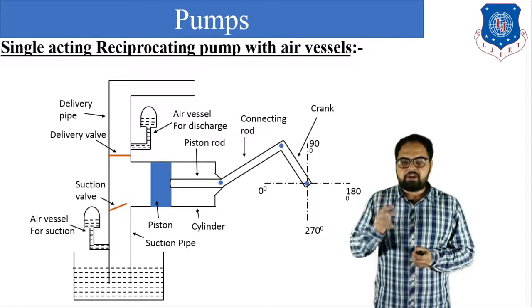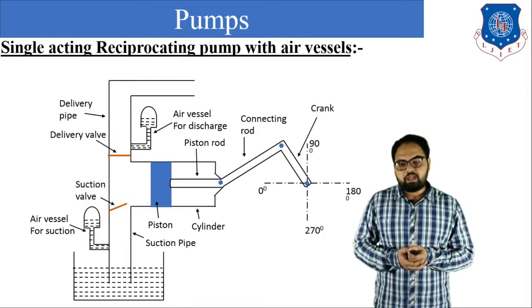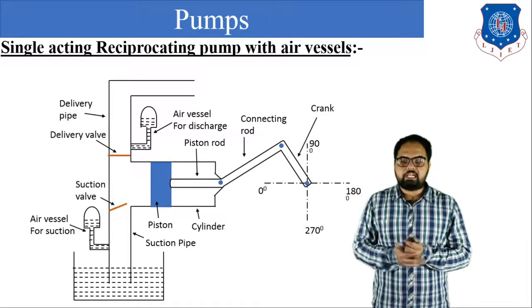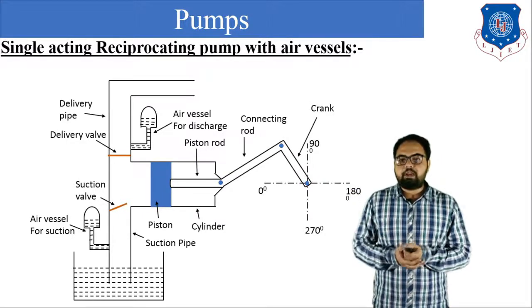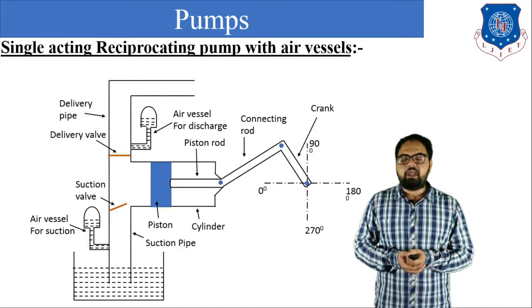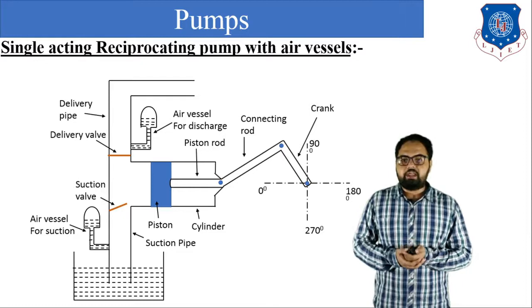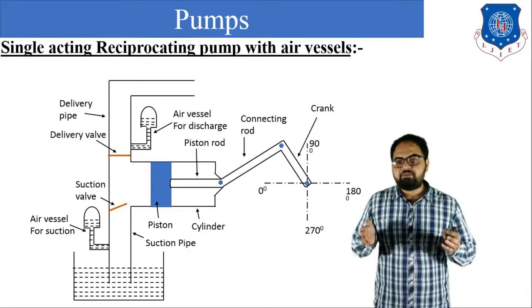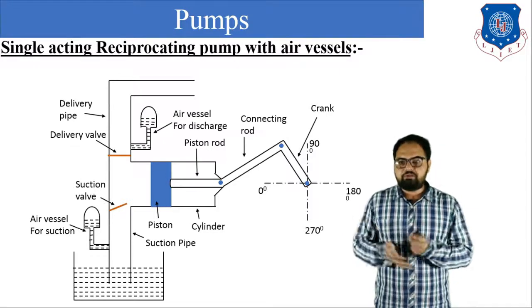The second is to save a considerable amount of work, and the third advantage of using an air chamber or air vessel is to run the pump at high speed without cavitation and separation. So these are all the advantages of the air chamber. How do we get these advantages by using an air vessel? That we will discuss.